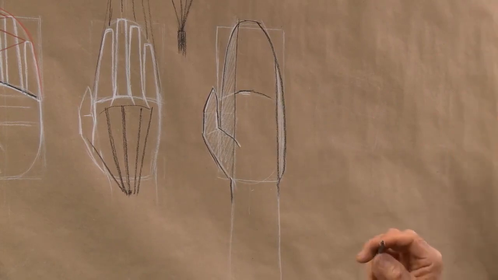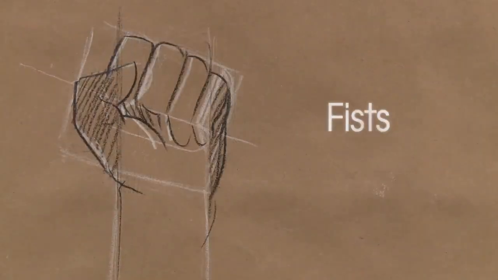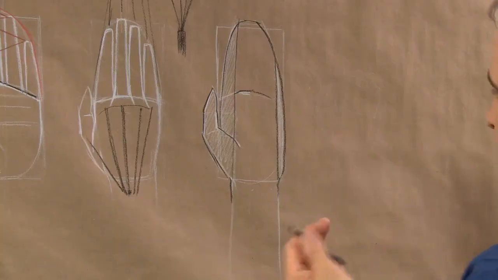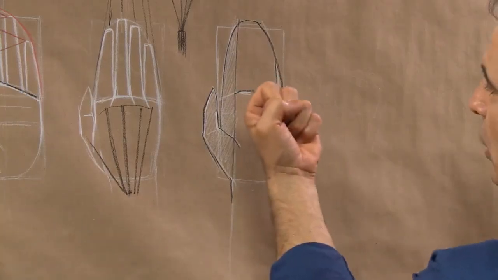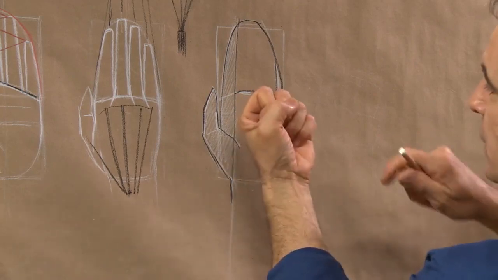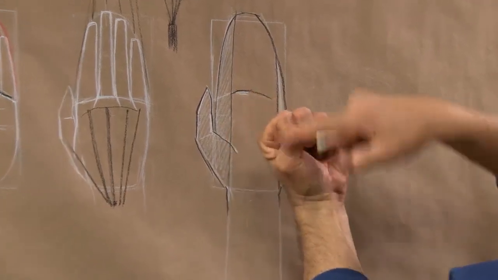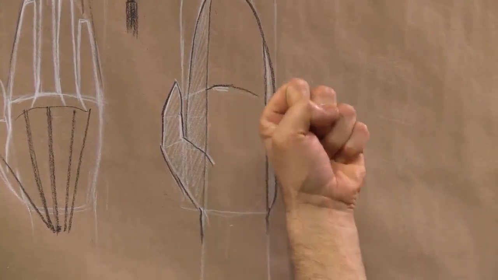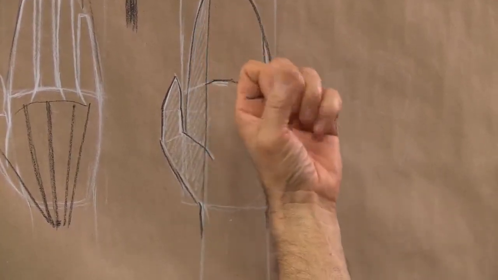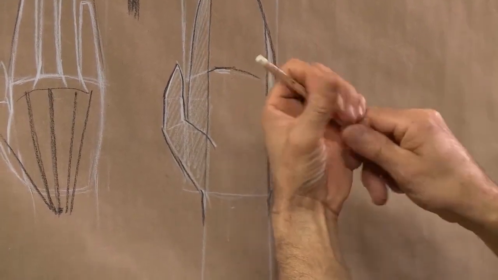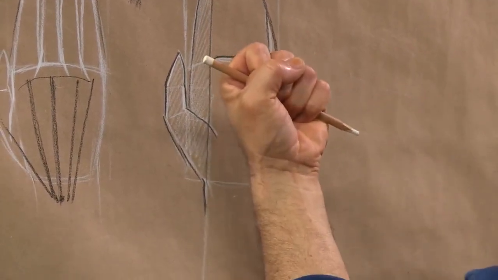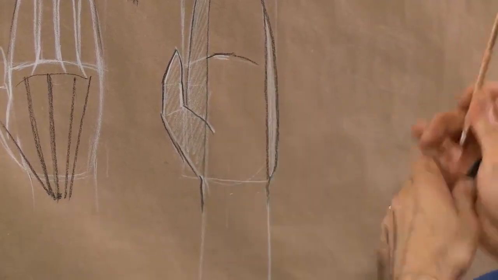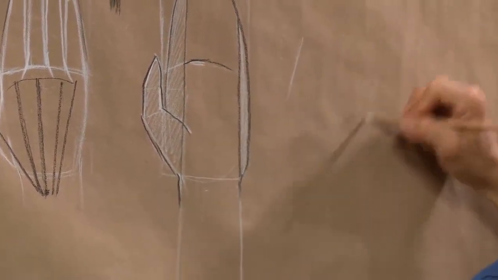So, if now I make a fist with a hand, I'm going to see that the general volume of the hand is not going to be horizontal and perpendicular to the wrist, but is going to be at an angle. So keep your hand relaxed and close it. You're inevitably going to have an axis oriented this way. See that? So what I want to do, I want to draw a rectangular shape like this.